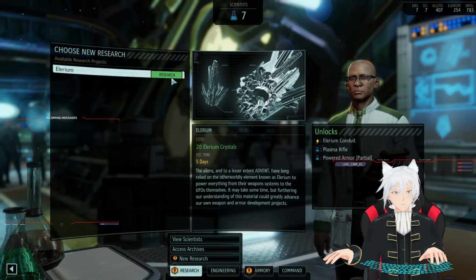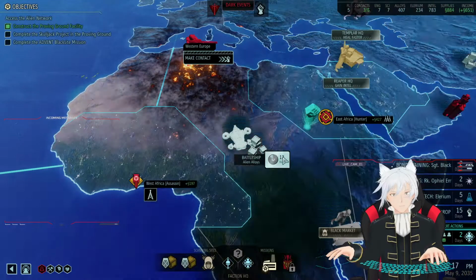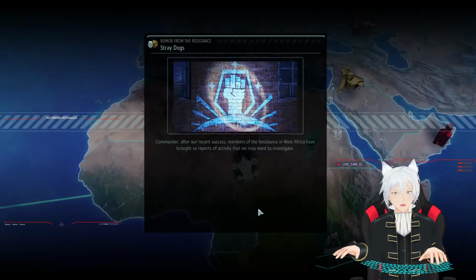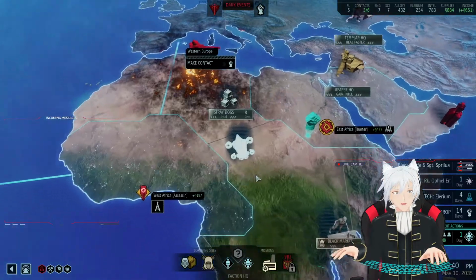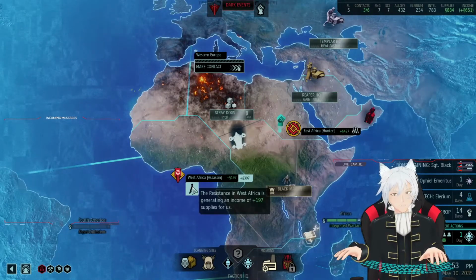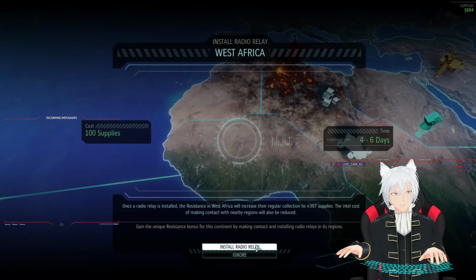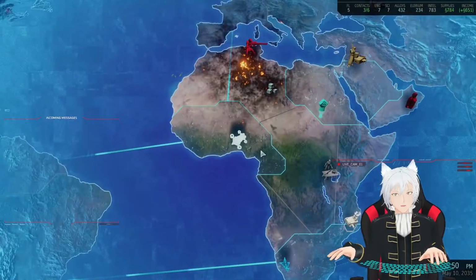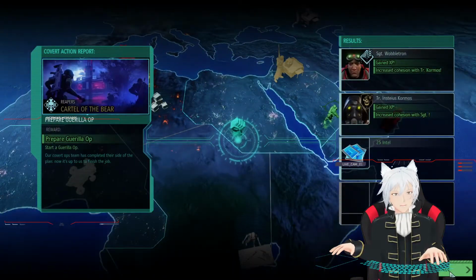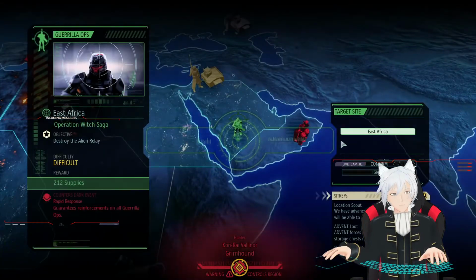And now we can do Illyrium. Alright, alien alloys are done. And all we can do right now is intel. Well, actually, what we can do is increase our supply income. So let's build another radio relay. Okay, Gorilla Op. We're gonna do that instead.